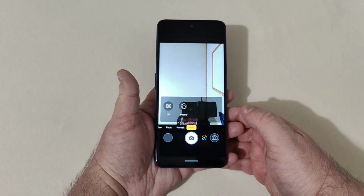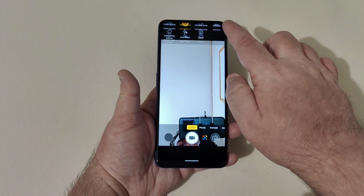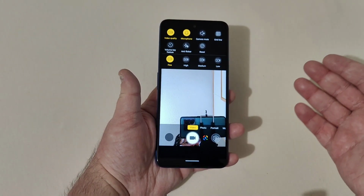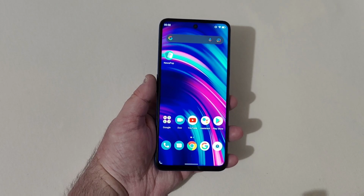So let me turn the camera around for a moment and we'll just see what we can record in video mode. And the max is full 1080p at 30 frames per second. So, it is what it is. It's not bad, okay? It's nothing really to complain about.